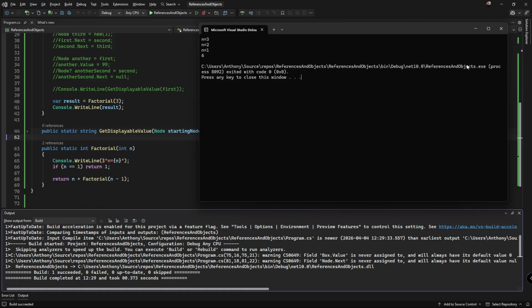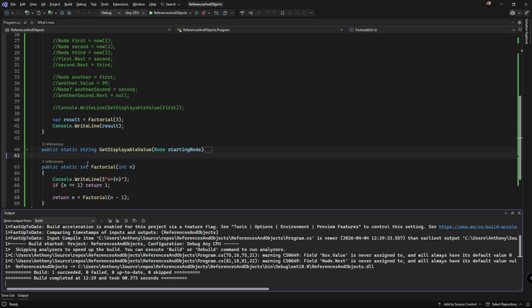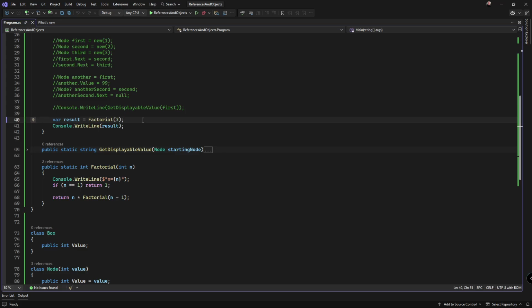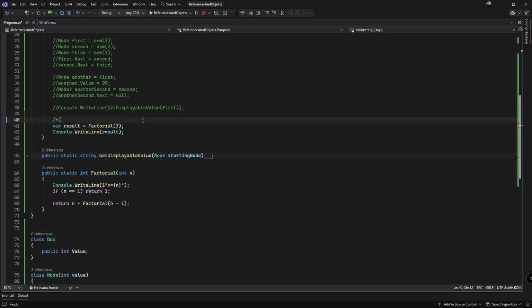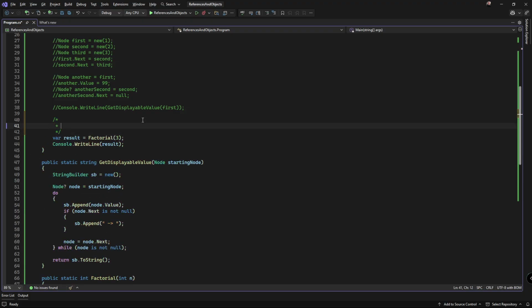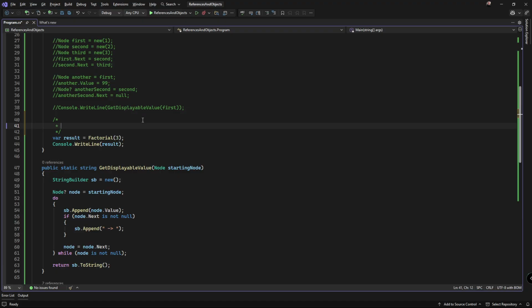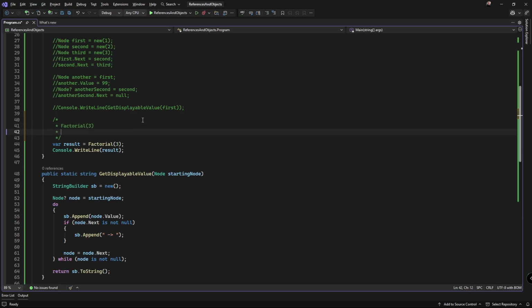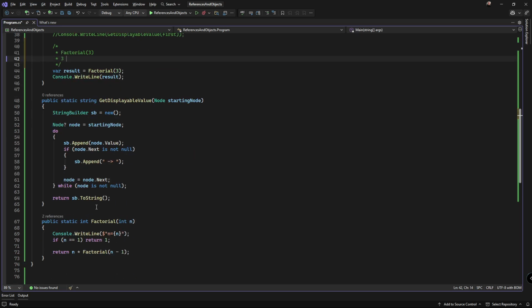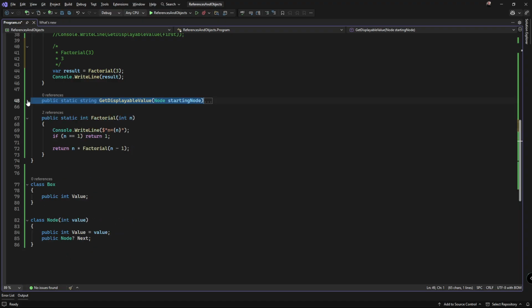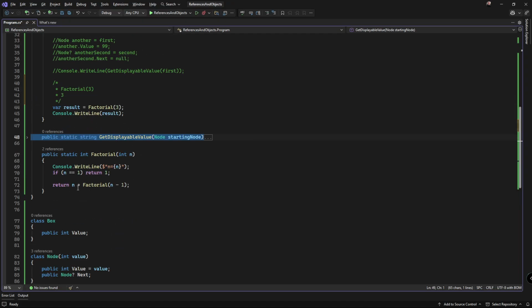So you might get a structure something like this. Let's just do a comment here. So you might end up with a structure like this, where we start with factorial of 3, and then that means we have 3 times the factorial of 3 minus 1. I'm just going to do 2.